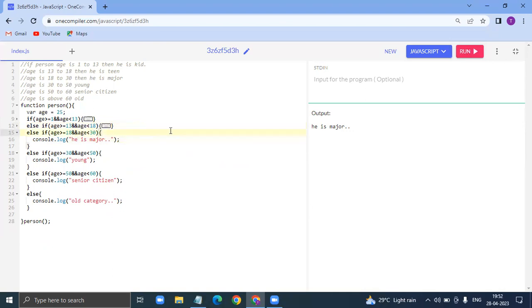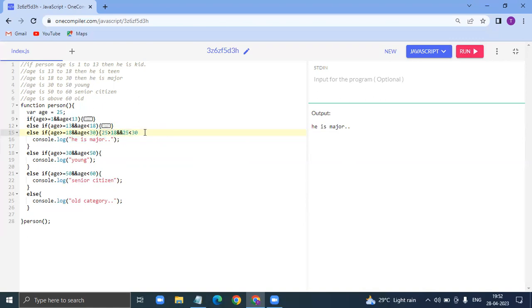Here 25 is greater than 18 and 25 is also less than 30, so the condition is satisfied. Execution enters this else if part and whatever is inside the else if will be printed. Here we can see: he is major.